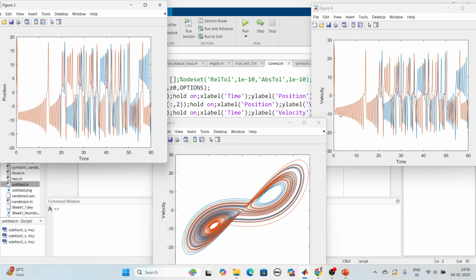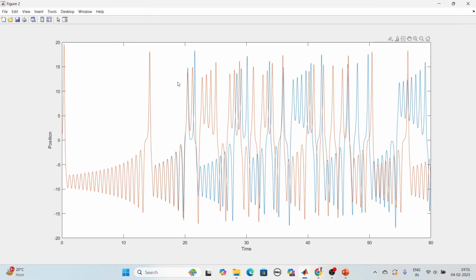And after that, the variation is so significant that if I look over here, my system was supposed to be at a positive position at this time, at 25. But now my system is essentially at a negative position at 25. So it's not a very small change, it's a drastic change in the position. Similar is the case with the velocity as well. So what exactly is happening?